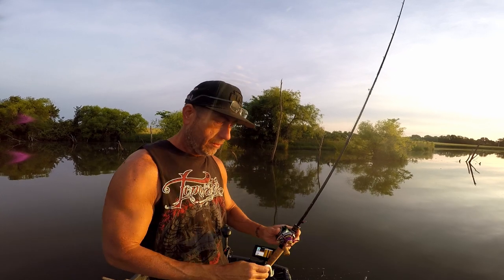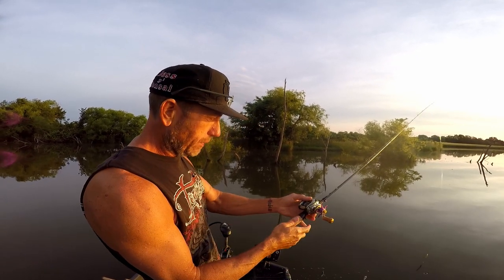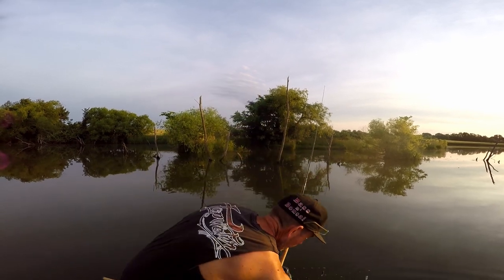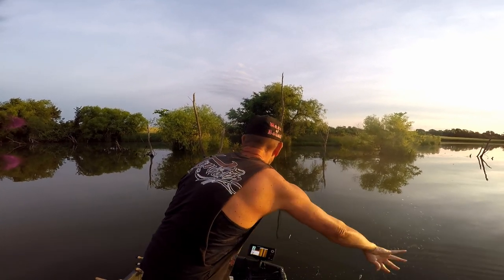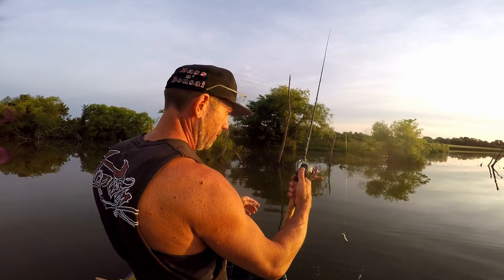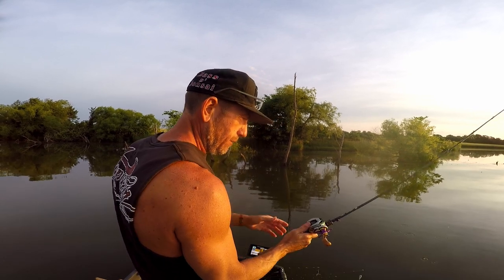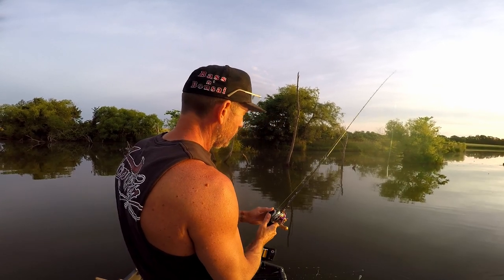And before I get out of here on this thing, let's just talk real quick. If you haven't checked out the video where I switched the handle, I need to wash my hands. Where I switched out these handles on all, like I got 5 rods now with the same handle basically, just for overall look, feel, and all that. But this is the feeling, that LureStar rod that I do recommend.